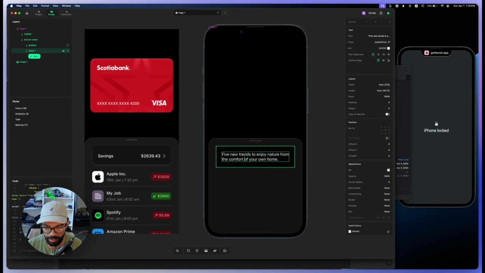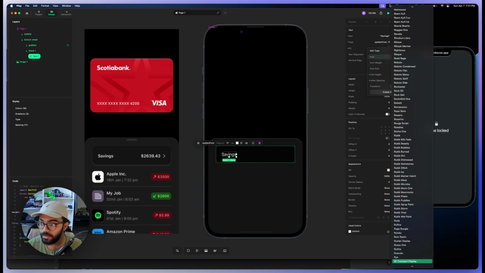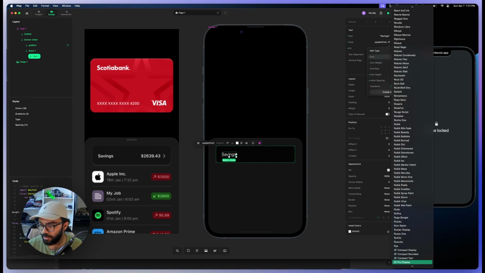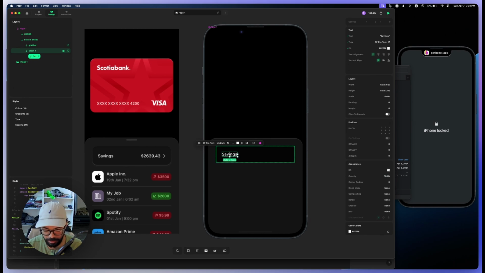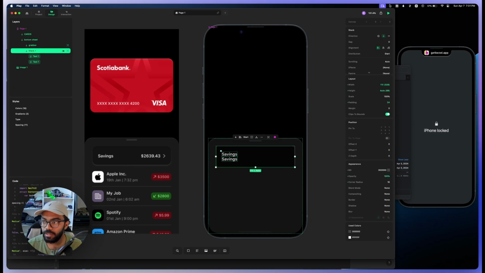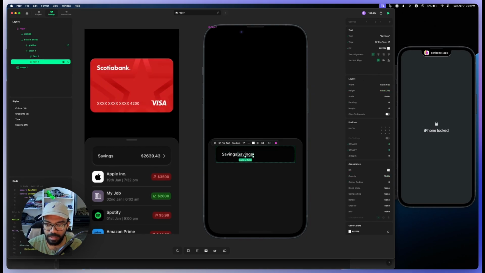So this is system font, so I can't change it here. I'm gonna change the font to SF Pro and make the font weight medium. And I'm gonna duplicate this, so now it goes down, right? So I'm gonna change the orientation to horizontal instead of vertical, and let's write some random amount of money.